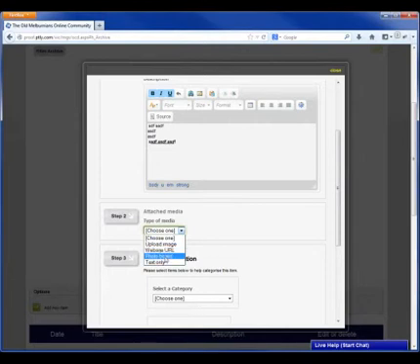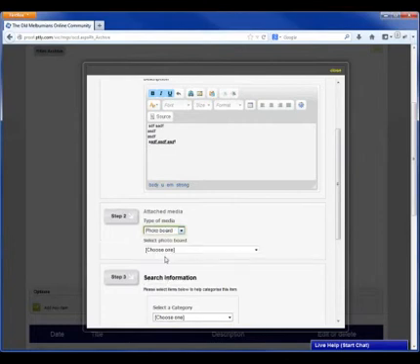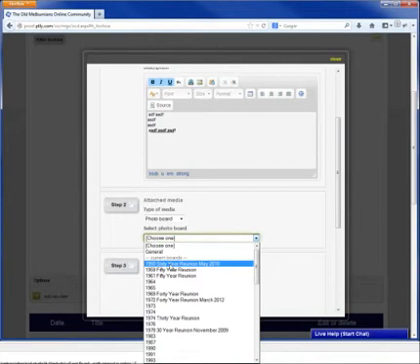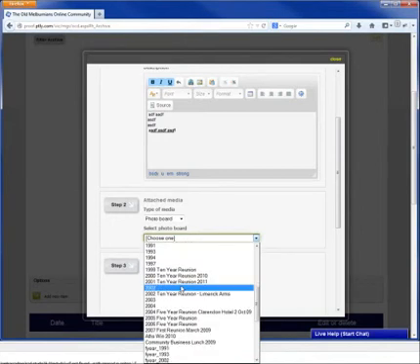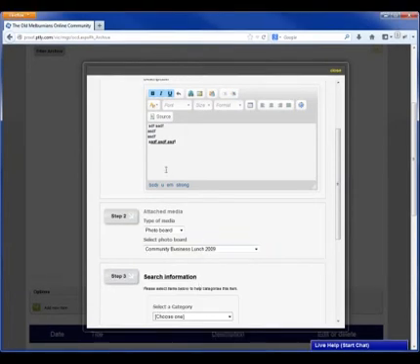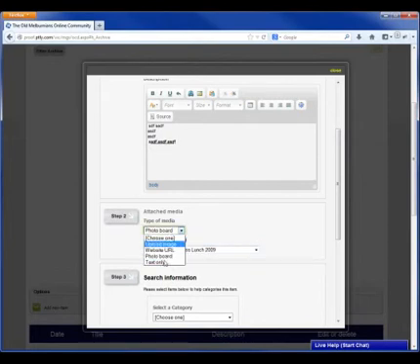We've also got bulletin boards and photo boards available here, so I can click on the photo board. The philosophy here is that any type of photo board is just a different type of archive. As we scroll down, we've got, for example, the Community Business Lunch in 2009. If you wanted to create an archive item from that photo board, we just type in a bit of a description about that, and when someone clicks on the link, they'll be taken through to all the photos, whereas the primary photo of that photo board is what's displayed in the actual archive. We can also have a text-only archive if we wanted.